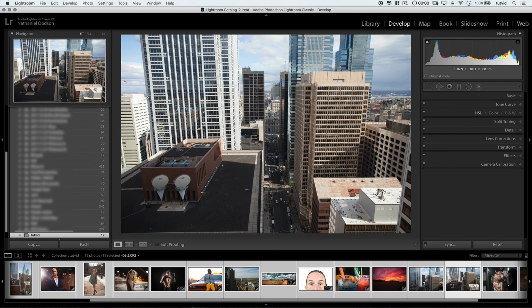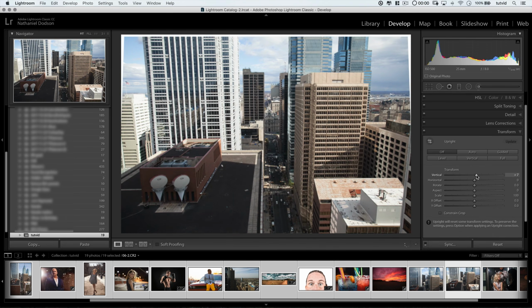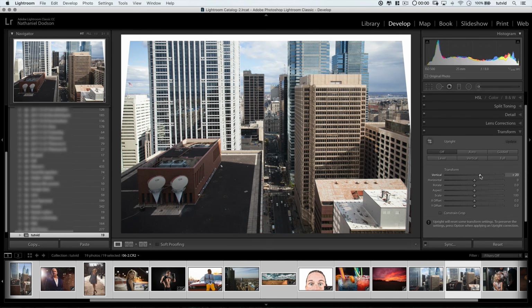Now here with this shot I have over Philadelphia, there's a pretty severe tilt in the lens. We can even correct extreme shots like this, and this would be the same for if you're standing at the base of a building looking up and you got that weird distortion that happens. I'm going to open the Transform tab and use the vertical slider to swing this image as I think it needs to be.